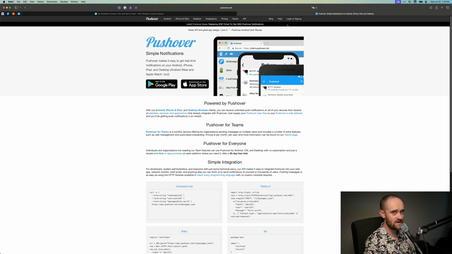One thing to note with this is that it does come with a 30-day free trial when you create an account, but in order to continue using it after that 30 days, there's a one-time in-app purchase that you use on each of the platforms that you may be using it on. So if you only use it on your iPhone, it's a $5 in-app purchase in order to get this functionality. I feel like it's probably worthwhile depending on your use case, and it's certainly worth checking out at least for that 30-day free trial. So let's get started and give it a shot.